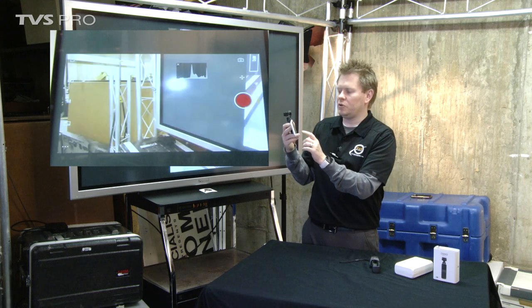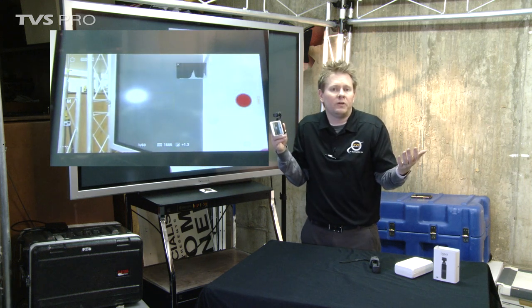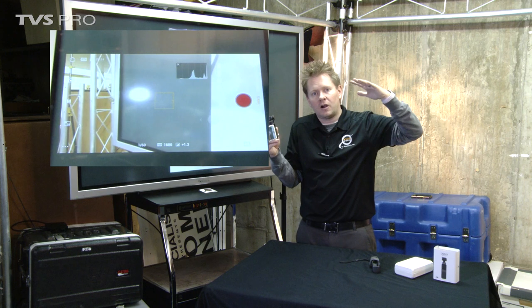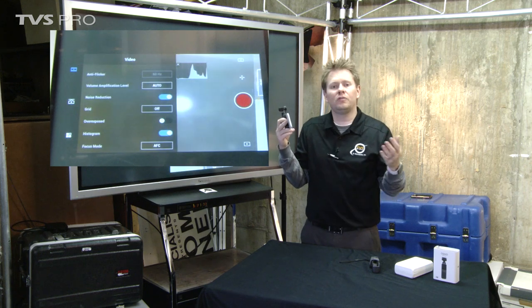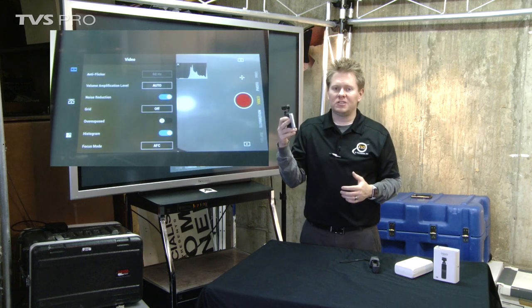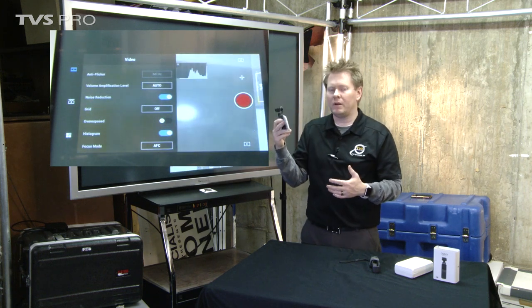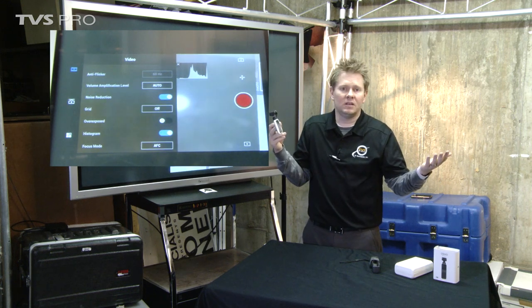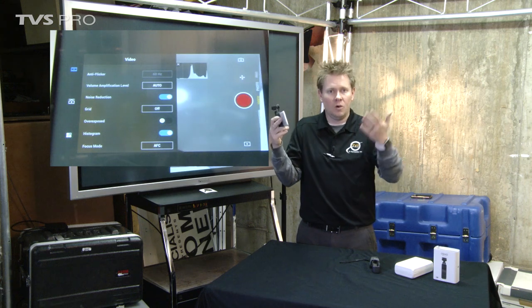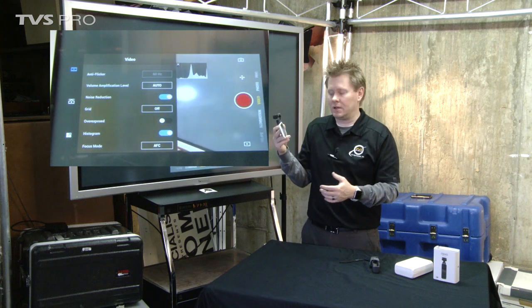This is another way of seeing where you're overexposed, but more so where your highlights are, where your darks are, where you can fix that in relativity to the screen. And the last option on there is your focus mode. I would imagine since you're probably going to be walking around and doing whatever with the Osmo Pocket, you might want to leave it in AFC, which is just continuous. The other one is just going to lock it into wherever you've touched on the screen.